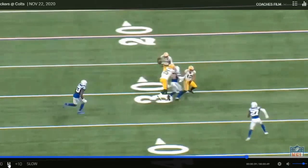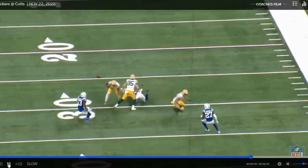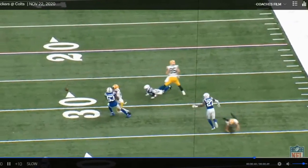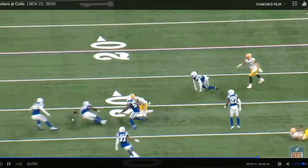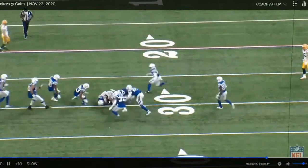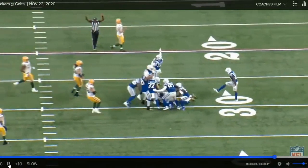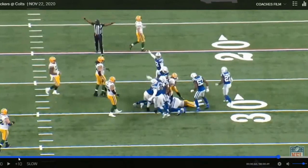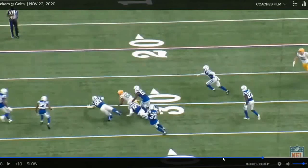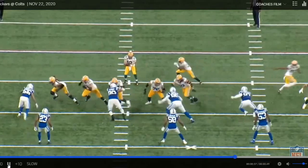He splits the defenders, reaches out with that hand. See, he's got it tucked. They say, oh, he ain't got it tucked. He gets knocked out by Julian Blackmon, forces the fumble, which is then recovered. Bam! By the big guy. And the Colts have the football in their own field goal range. Why? Because Julian Blackmon makes plays when it's time to make those plays.